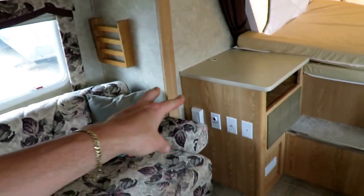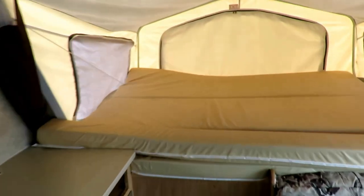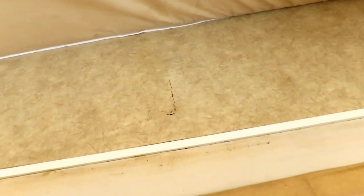They do have the hookups and everything for you over here. This front bed is the one in question I mentioned — it looks like something dinged this door. It's still pretty solid, still load-bearing, still very functional. But it's there and I'm not going to lie about it — I am going to point it out.